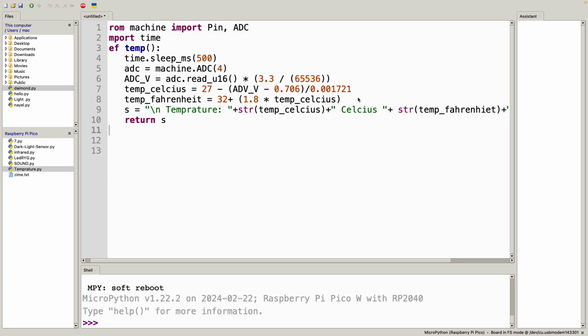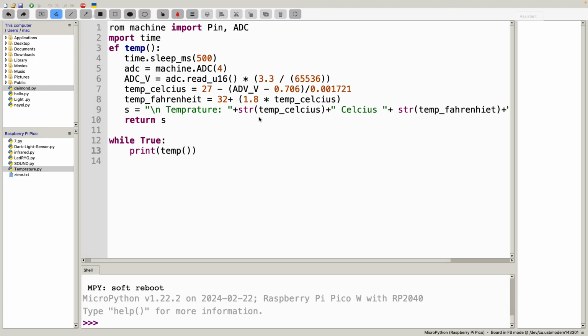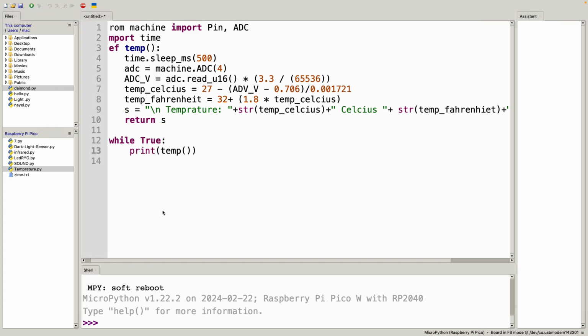So this is a function, and let's say we call this function here, we use the while loop, right? While true, because this is an infinite loop, and we want to print this function, we just call temp. Instead, we simply print temp, because when we call temp, it will return us this as, which is a string, and we directly print it when we call it, and it will print the values here on the screen. Okay, so that's how.